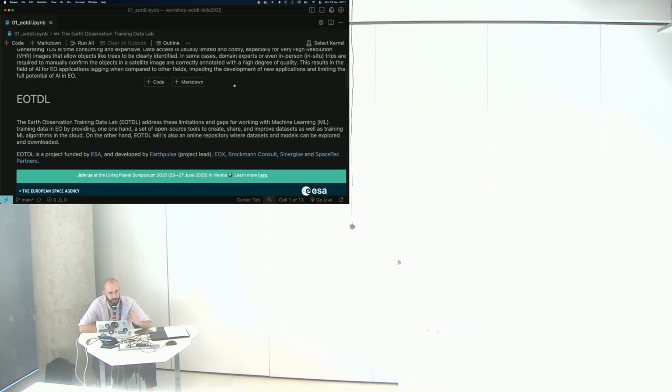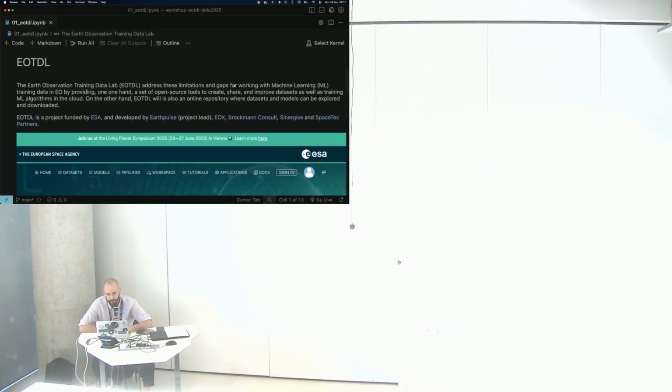This is a set of open source tools, because all of this is open source. I'll go through the GitHub, and you can go there to take the tools you need, from data access to data curation to sharing datasets to improving and labeling datasets. Everything is open source, and you can go there and contribute.